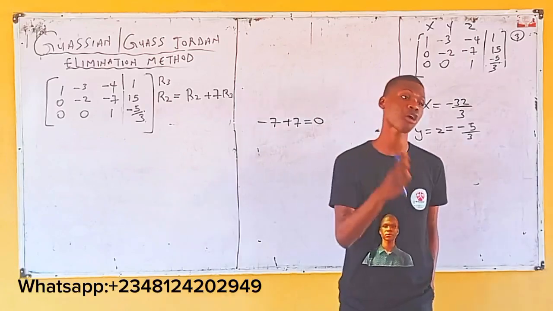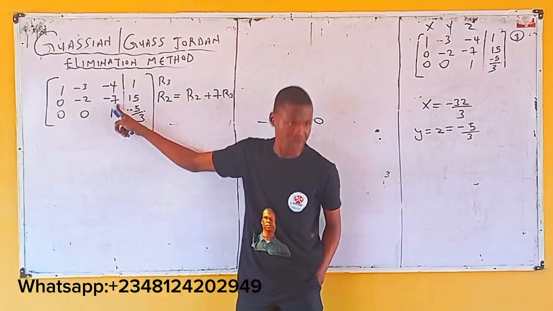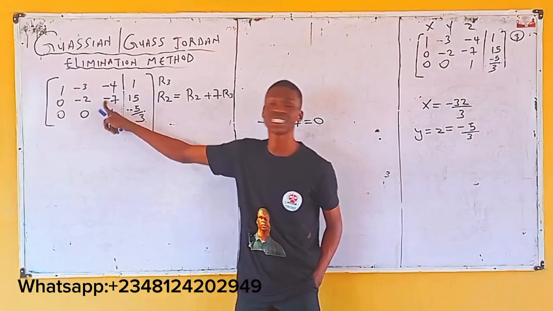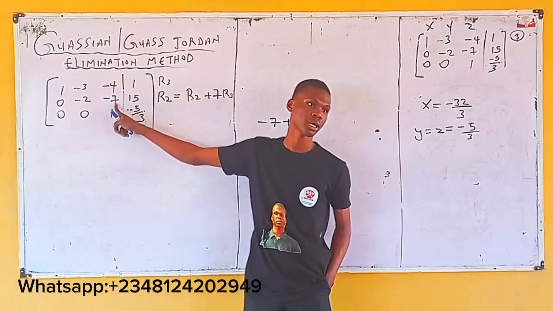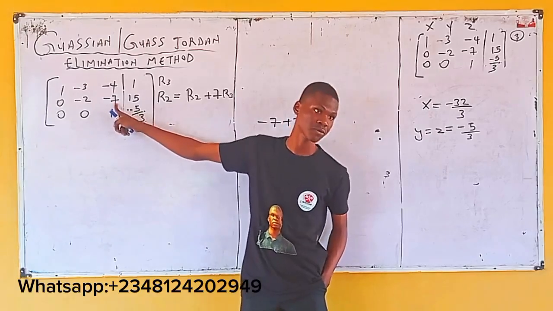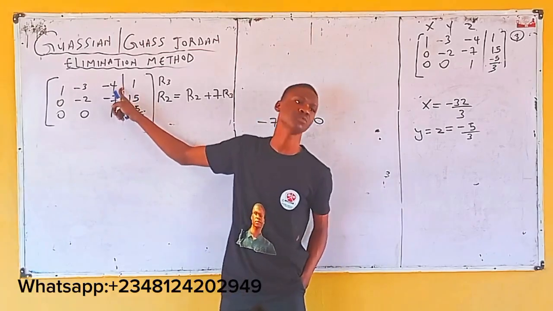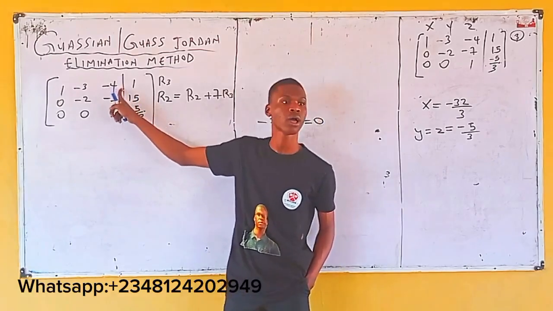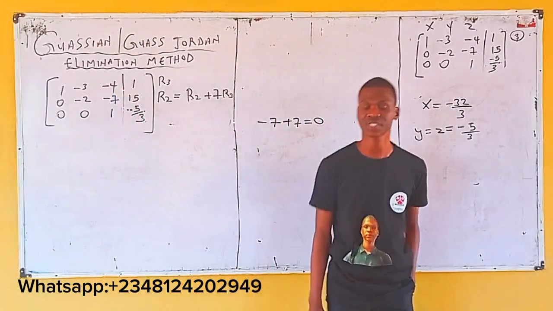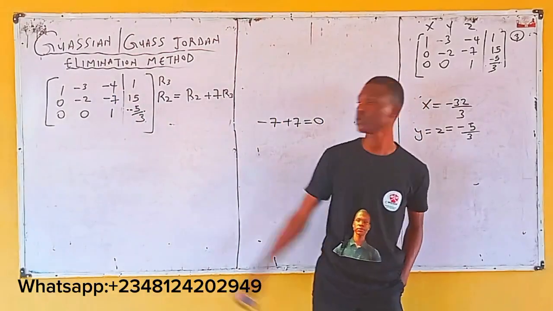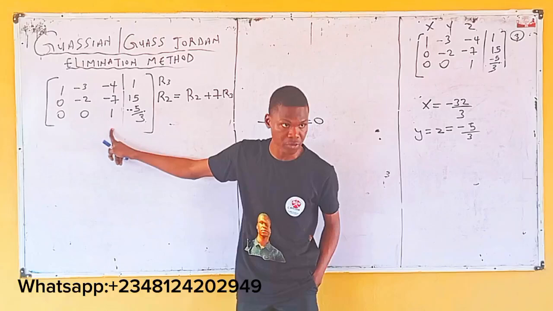My own recommendation is that if there is negative 7 here, to get this guy to be 0, you need positive 7. Are you getting me? You need positive 7. Similarly, I have negative 4 here. To make this negative 4 to be 0, you need what? Positive 4. Now the question is, where is this positive 7 and positive 4 coming from? You can make use of this one. And that's what pivot means. That's the work of a pivot.